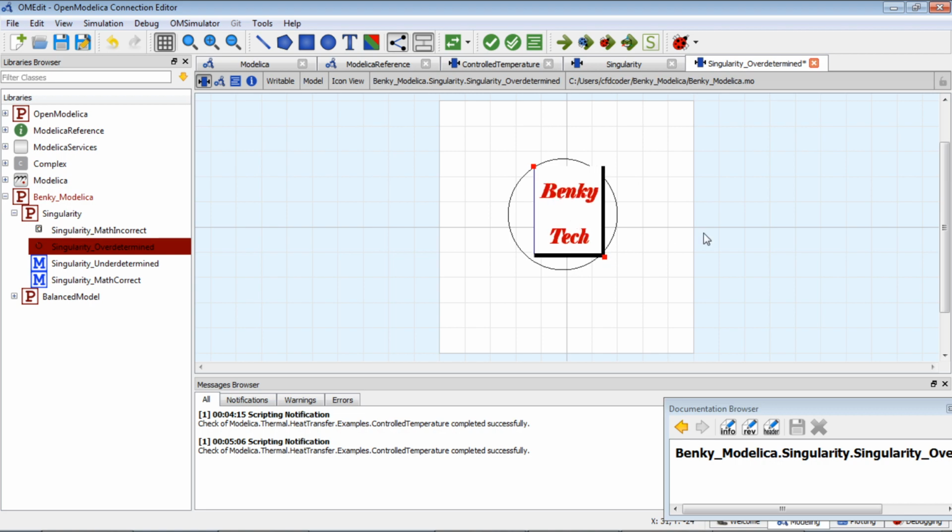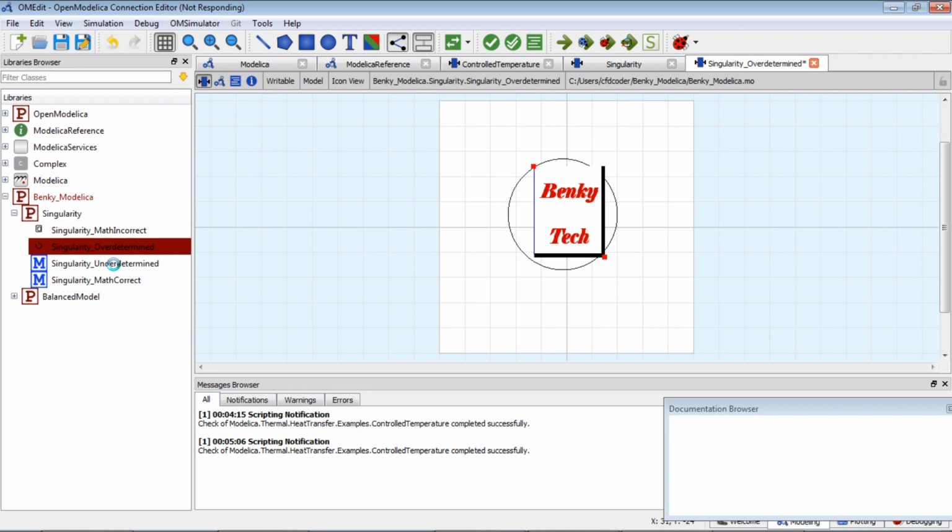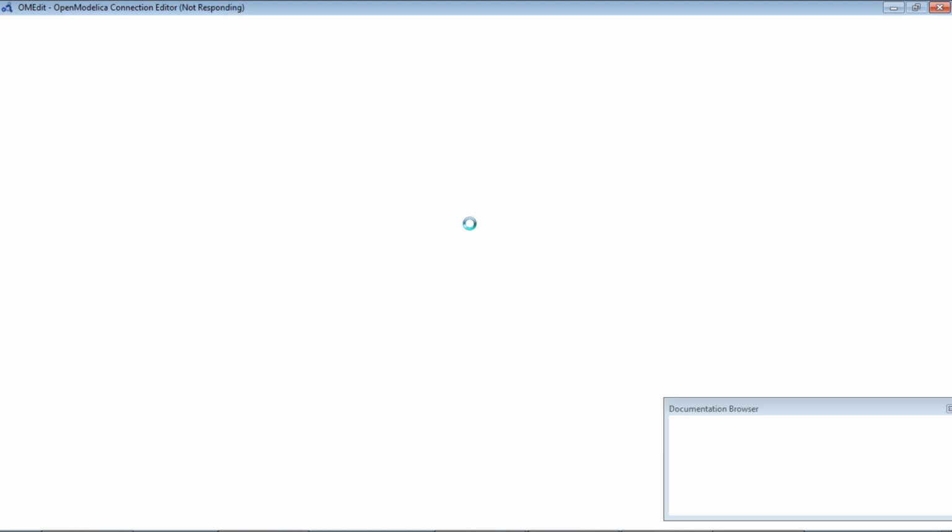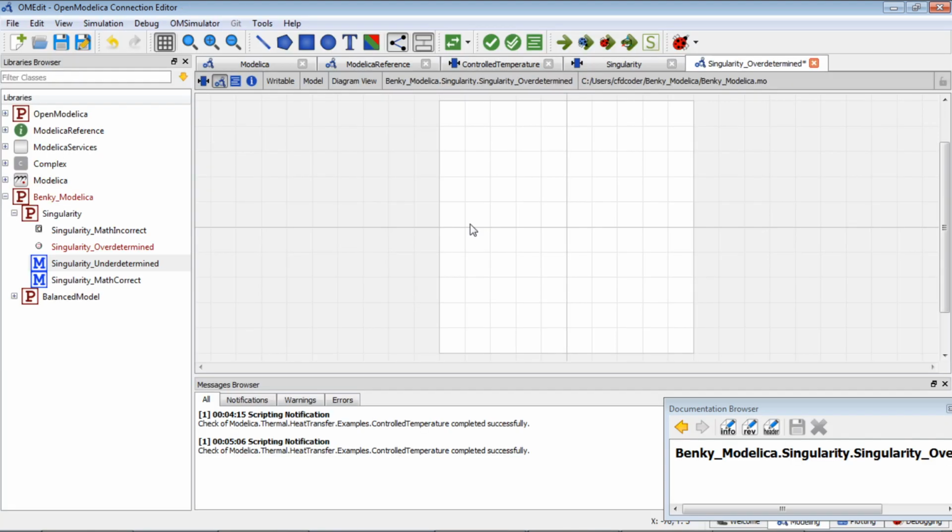Okay, here is my icon layer. So I finished the icon design for this component model called singularity overdetermined. You can do whatever you like for your icon layer. So the software is a little bit crazy here. It's not responding.